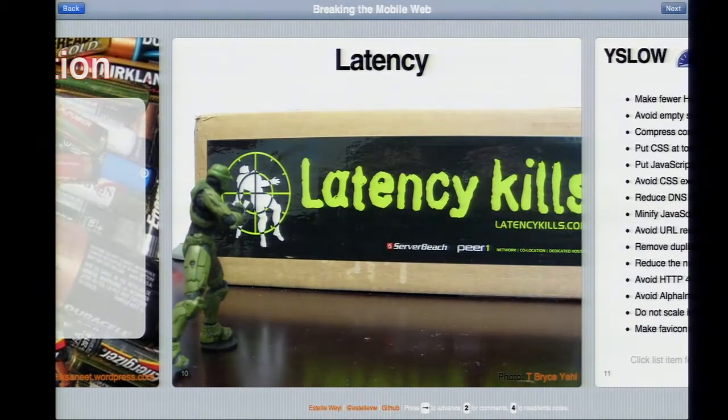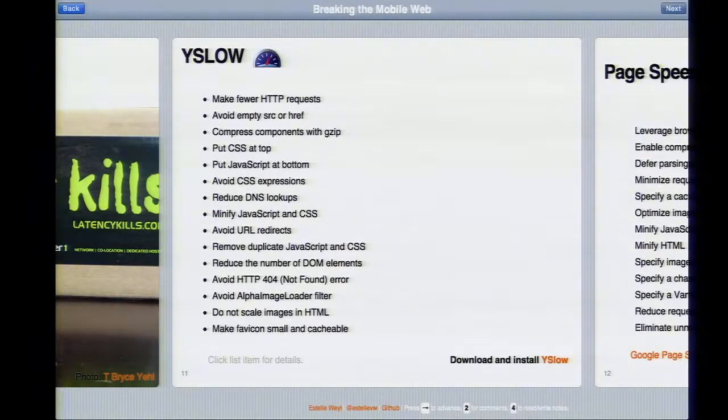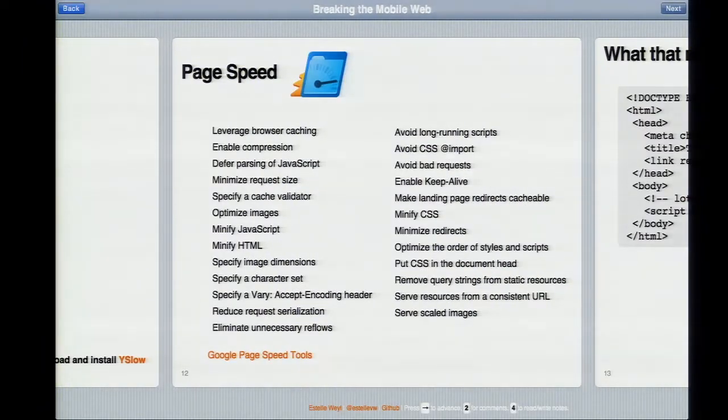So the next topic I want to go over is latency. You probably all know that the main thing people talk about when it comes to performance is latency, on your desktop or on your mobile device. And we have some great rules. Steve right here was one of the original authors of YSlow, and then he went to Google and changed the name to PageSpeed, right? No. He added a few features too that are really helpful.